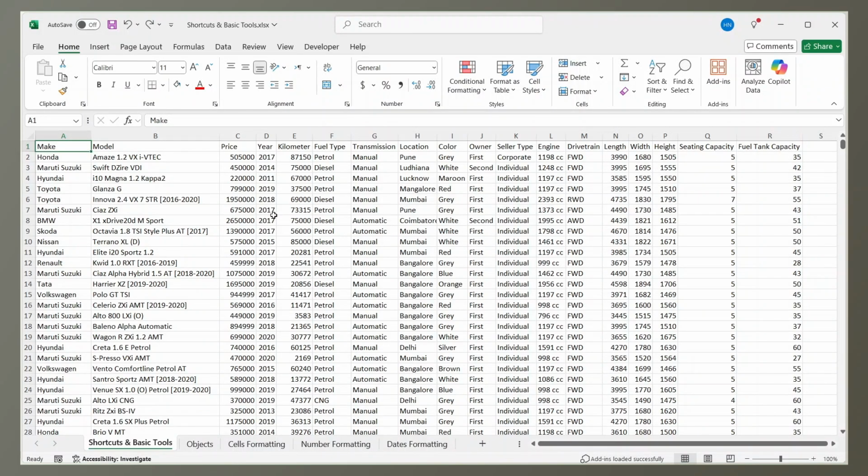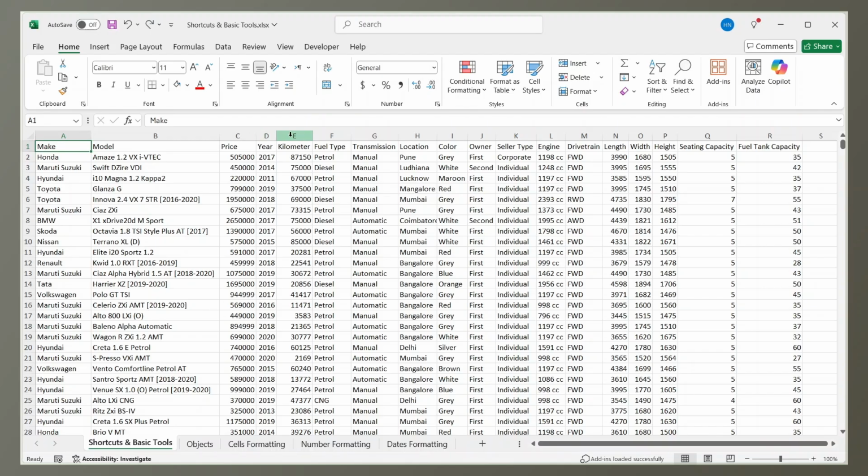Next, we will learn many of the shortcuts, tools, and methods to deal with columns and rows in Excel. And literally, all of these tools can be done using the mouse and have a shortcut using the keyboard only. So let's begin with selecting columns and rows.